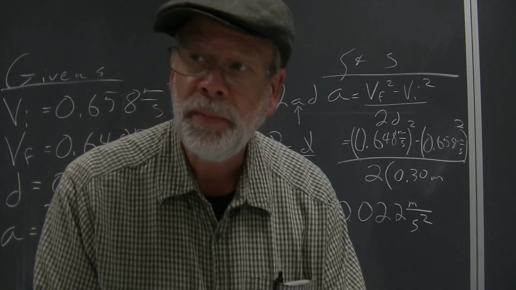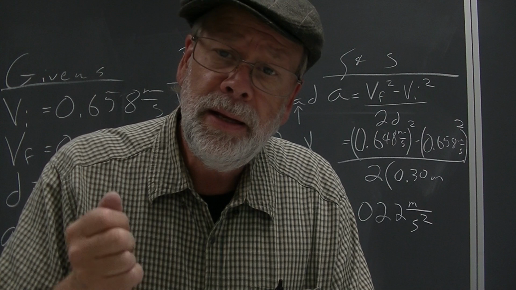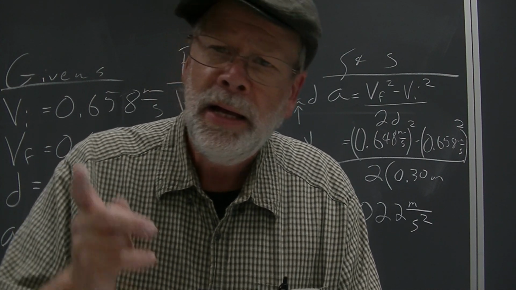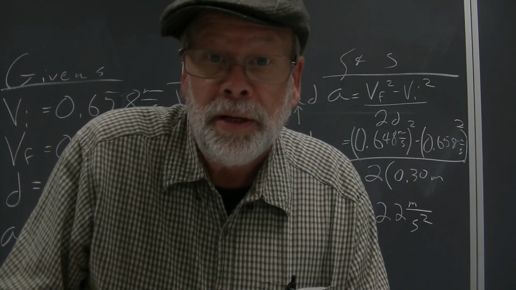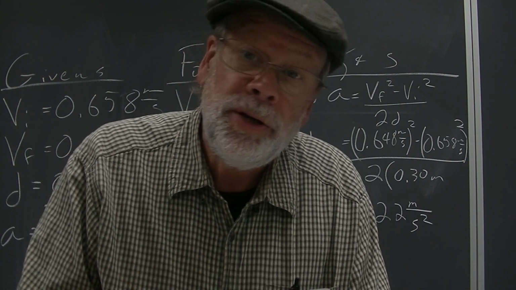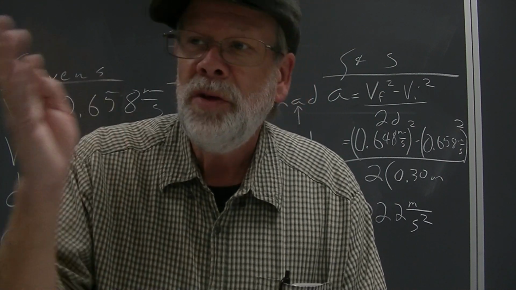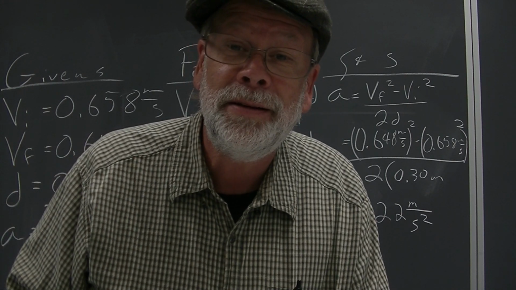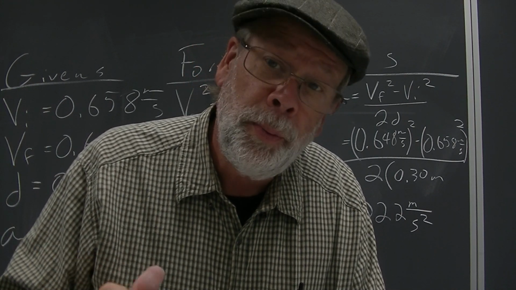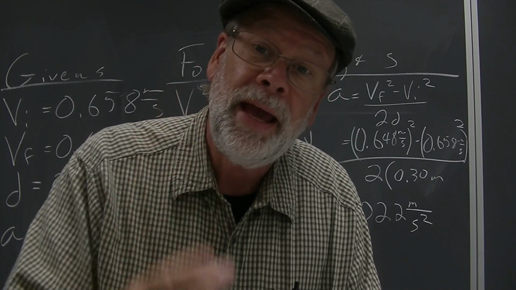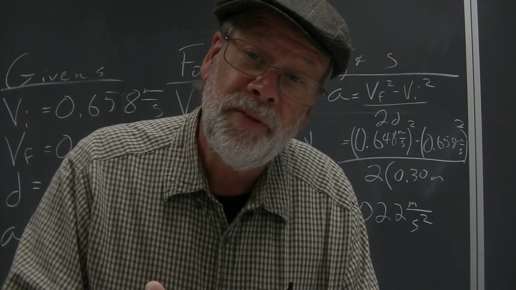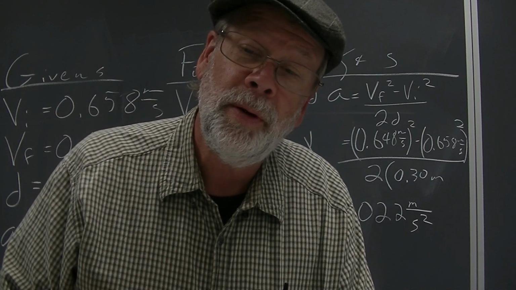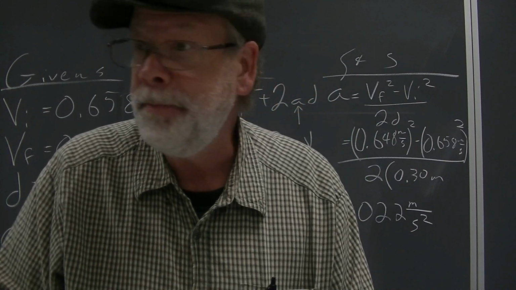Why is it negative? Well, the second gate, didn't it take a little longer to go through? It means it's slowing down as it goes through the second gate. Does that make sense for our dynamics track? There's a little bit of friction. So we're seeing a negative acceleration, which means the whole thing is just slowing down. So that's how you work the dynamics track. Remember that you have to do that funny thing to get the time: when you pull the memory button, that's the time for both gates. And so you first record the time for the first gate, then you take the time for both gates, subtract the time that was on the first gate, and that'll give you the time on the second gate. That's all there is to it.